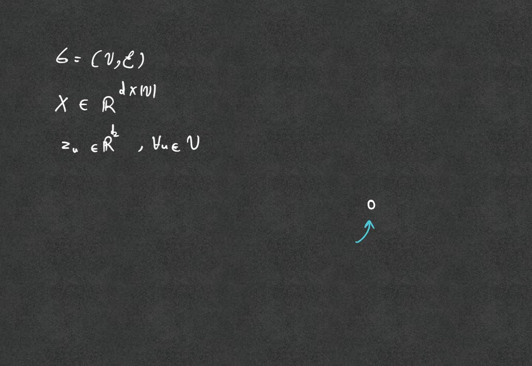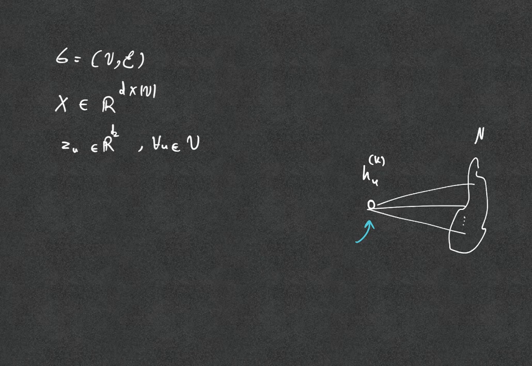Considering a node in this message passing framework, during each one of the message passing iterations, there is going to be a hidden state associated with this node. Let's say this is node U and you're at iteration K, and there is this hidden embedding of sorts. Think about, for example, LSTMs or recurrent neural networks. So there is a hidden embedding associated with the node that in each stage or iteration of the message passing framework is going to be updated. And the other player in this game that plays an important role in this update is the neighborhood of node U.